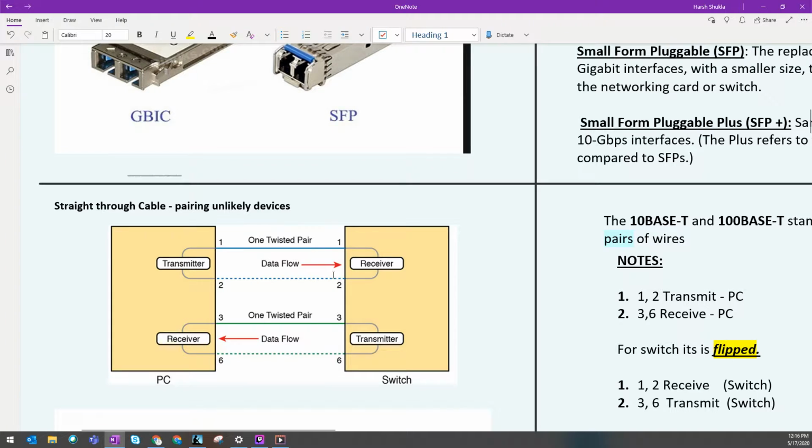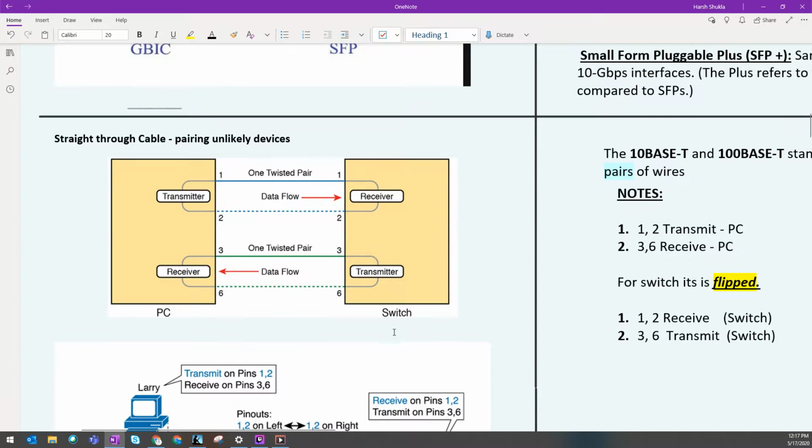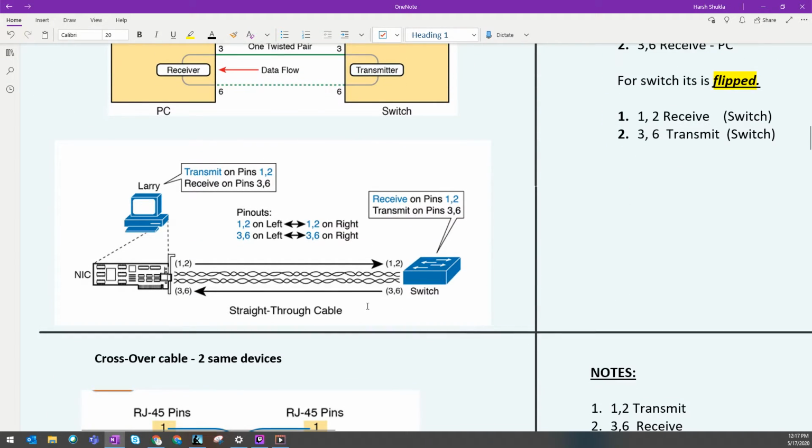One end will transmit, the other will receive, and looking at it from the receiver side, it will transmit on 3 and 6, and the other end will receive on 3 and 6. So your pins do not change. Your pins are the same.